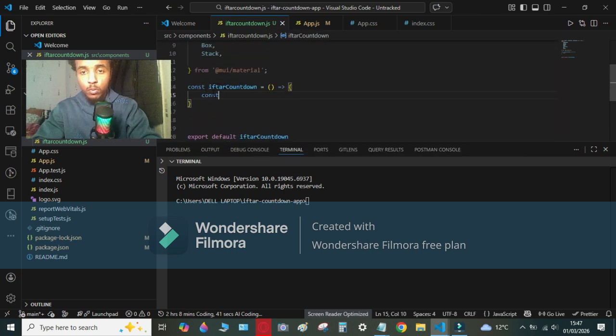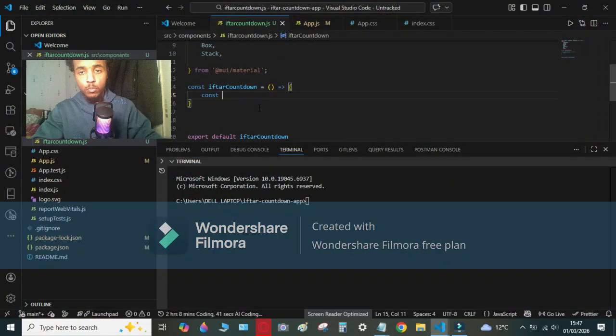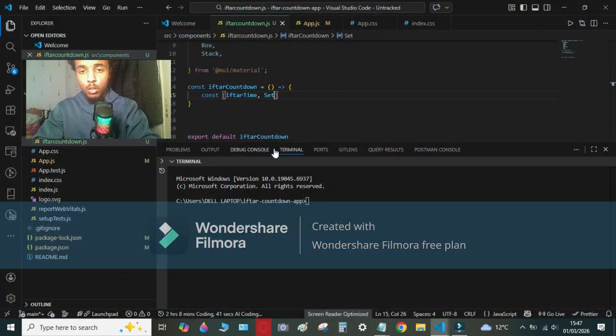So const, we're going to call this function as iftar time, and set this one to set up time, and we'll assign it to use state. And in here we'll say 0.00, just 246 zeros.